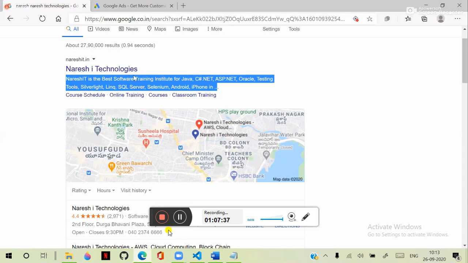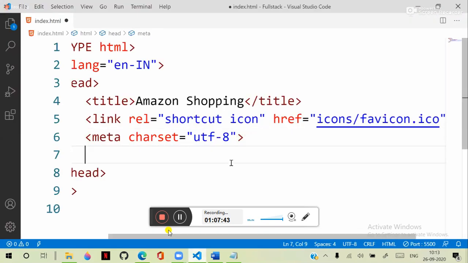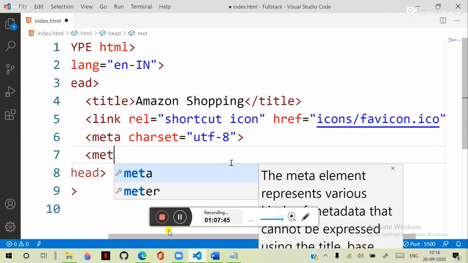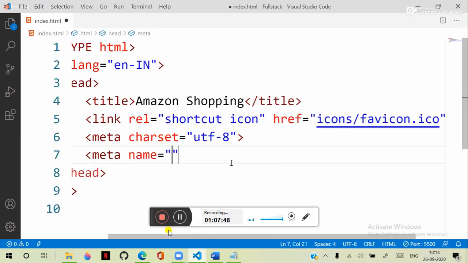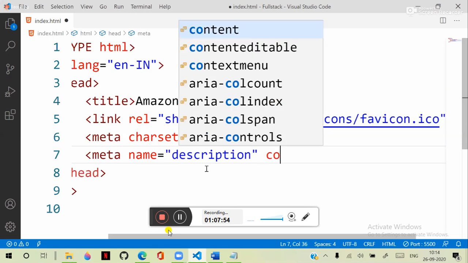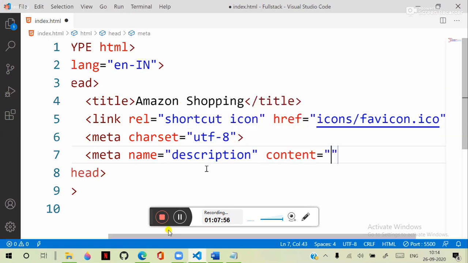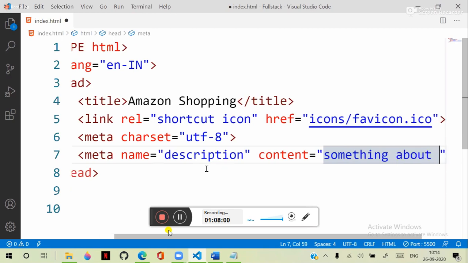Then where do we write this summary to show in the search results? We have to do that by using meta. Meta name is equal to description, and meta content is some description, something about your website.